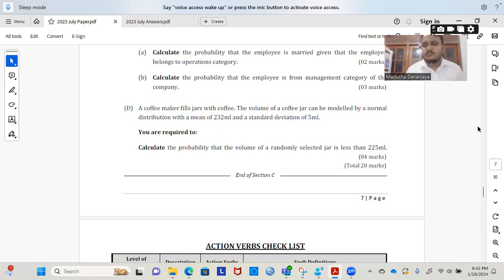The examiner can change the order in which the questions come, but the structure is the same. Section A will be 15 OTQs. Section B will be 4 structured questions. Section C will be 1 structured question, but that will comprise 4 subparts: A, B, C, and D. Right. So guys, I think you have got something from this session.